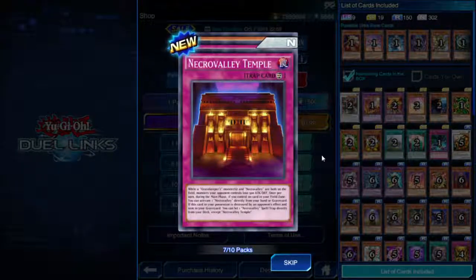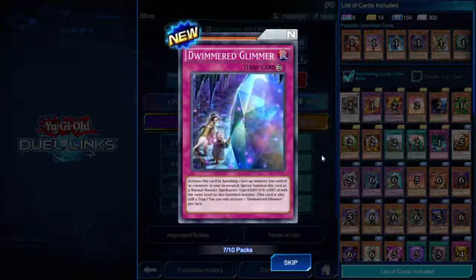Cool. So, say your opponent does manage to destroy your Necro Valley somehow, if you still have a copy in your hand, you can just activate Temple's effect and just replay it, basically. That's cool. If this card in your possession is destroyed by an opponent's effect and sent to the graveyard, you can set 1 Necro Valley spell trap directly from your deck, except for Necro Valley Temple. That's cool. That's really cool.